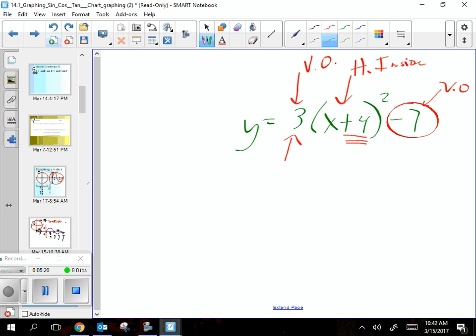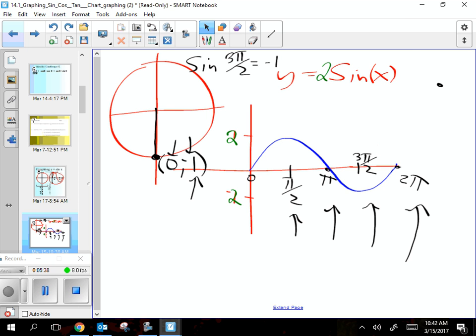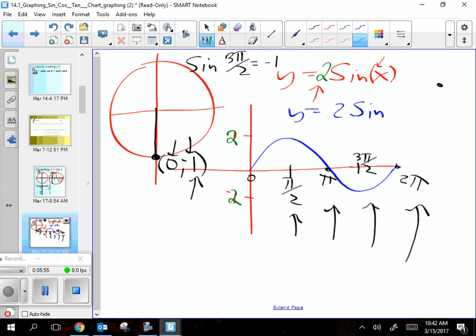This would take my parabola and move it where? What does that mean? Down 7. So my whole parabola, wherever it was, gets moved down 7. All right, well, we're doing the same idea with our sine functions, and this is where you'd get a vertical stretch right there. And then if I put something in here, I'm going to get what kind of a change? Horizontal. Okay, so here's a typical horizontal change. Y equals 2, got a vertical change, sine of 3x.